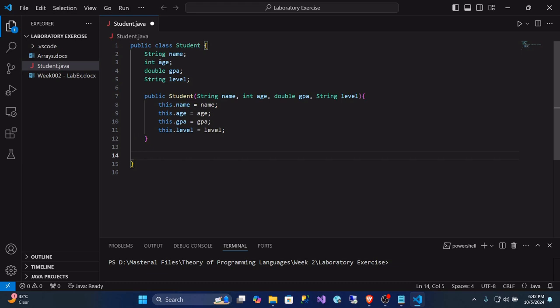Next, we will create a method that will display student information that we are going to enter. To do that, we will use a public void, and the name of our method is display details.